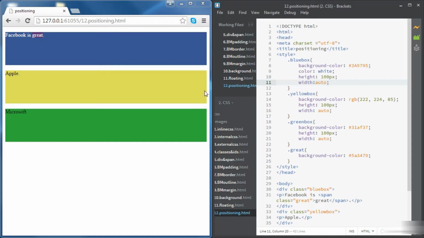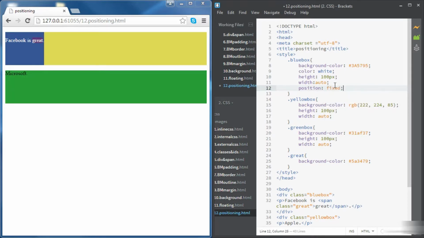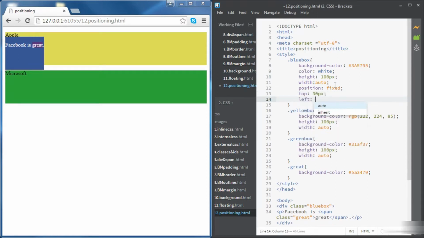The second type that we're going to apply for the Facebook div, for instance, is the fixed position. The syntax is easy: position fixed. That's the property, and then we can define a top value, for instance, 20 pixels or 30 pixels, and a left value.